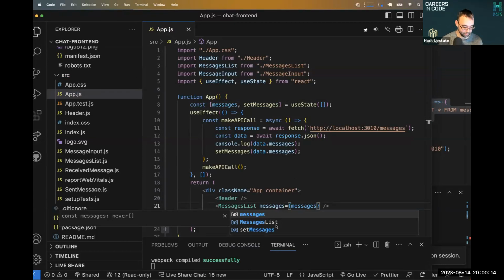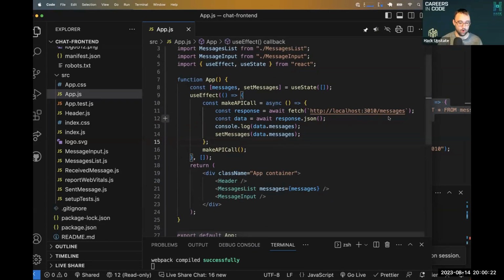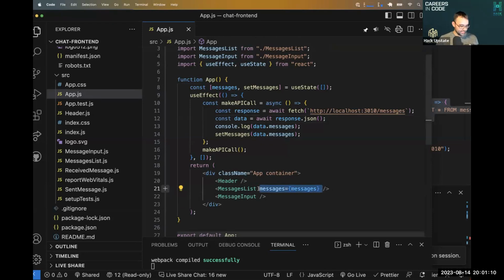Green light, but I'm going to explain this. We are getting our messages from the backend. We're storing that into our response. We're using the response to get the JSON out, putting that into our data. Our data is accessing the messages object and setting that into messages. Messages is coming in from state and getting updated here. We then take those messages and send them in right here as a prop called messages. Okay, now green light, you can catch up on this. Don't forget to add this prop down here. Messages list won't know what the messages are unless we send it in as a prop.